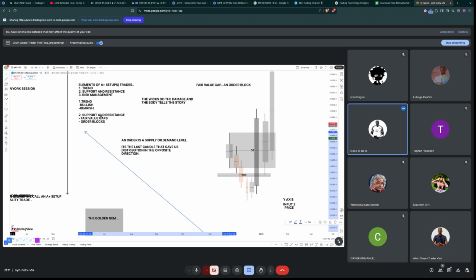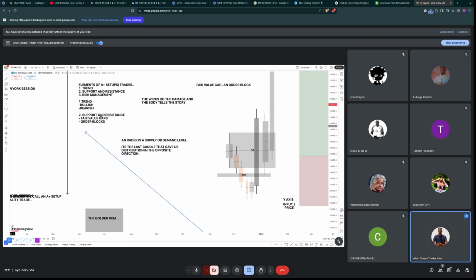Yes. Now, I told you guys when we were talking about risk management that we're having two things, right? We have risk to reward ratios. So now what does a risk to reward ratio mean? A risk to reward ratio means how much money you are willing to deposit on your broker, you understand, on your trading account.